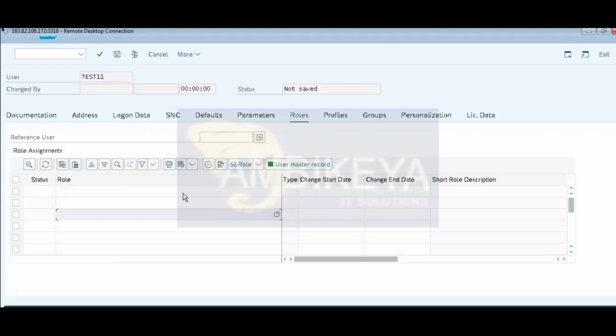From the job function you can also identify the roles, but usually they provide the role. Or else they can provide a reference user. If you get a request, just create the user, and they give only the mail ID and nothing else. Then you can ask for the reference user, and the reference user provides the roles.